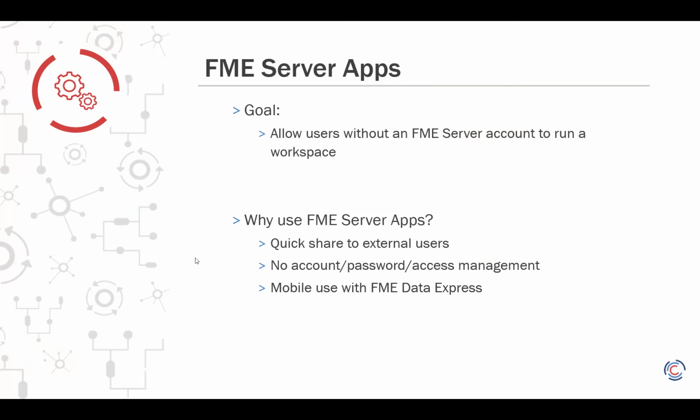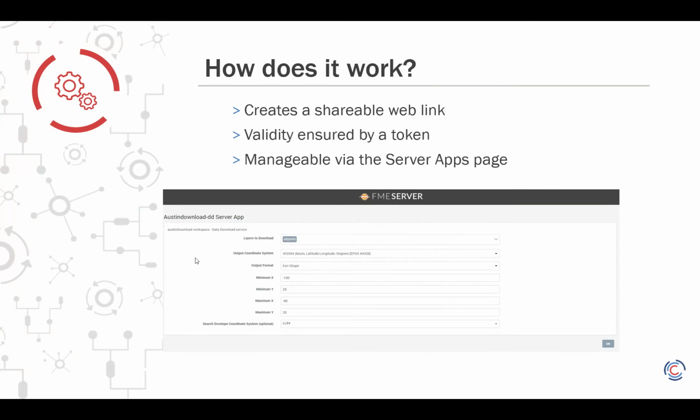Thank you. So how does it work? I mentioned it creates a shareable web link. So it's a URL. Then the validity of it is ensured by a token. So the permissions and the expiration date of that web link is managed by a token on the FME Server admin page. And then there's also a separate page or menu that will allow us to manage the rest of the configuration of the app.